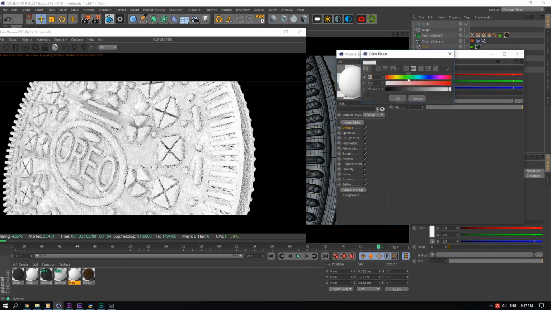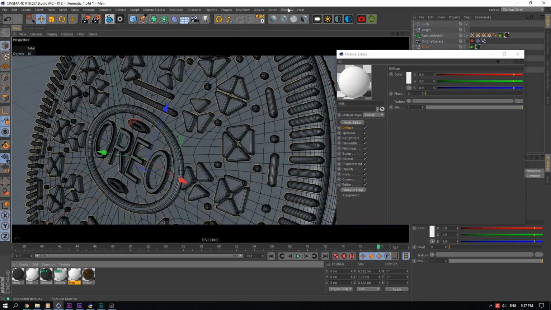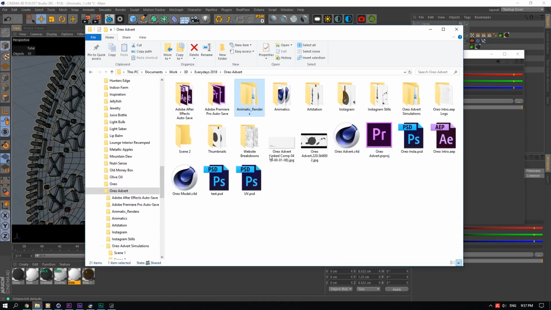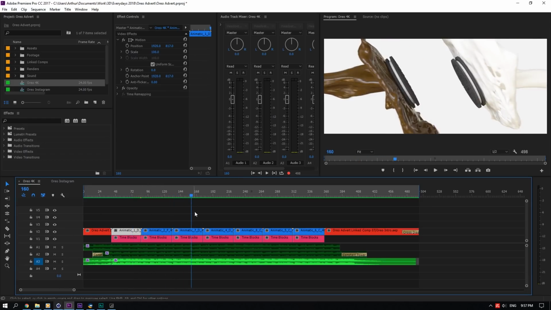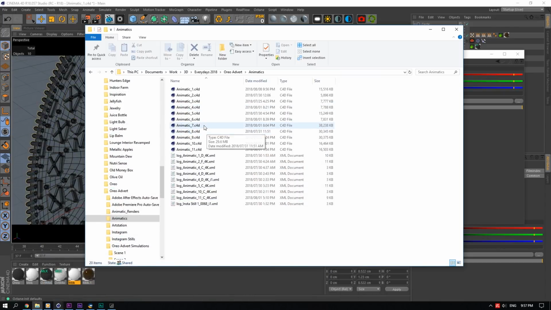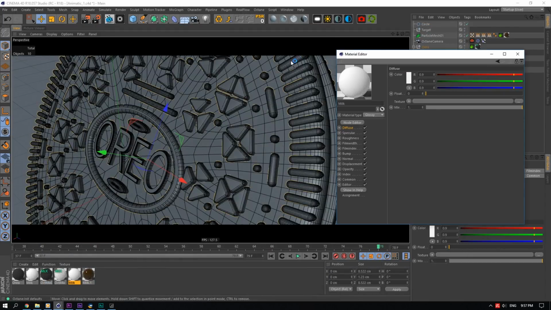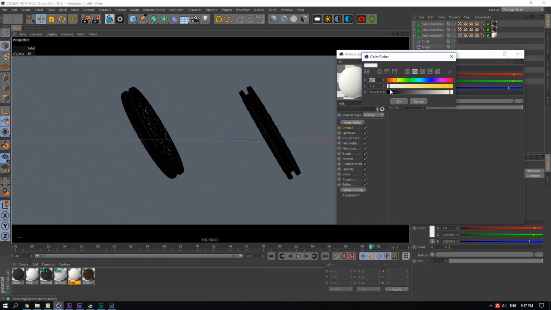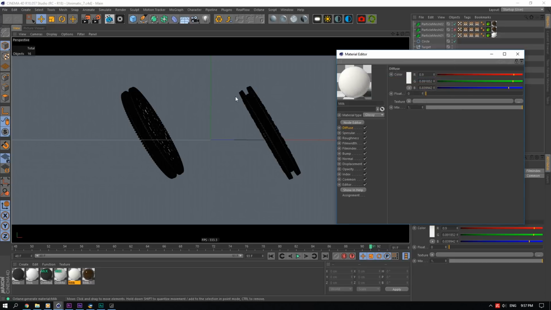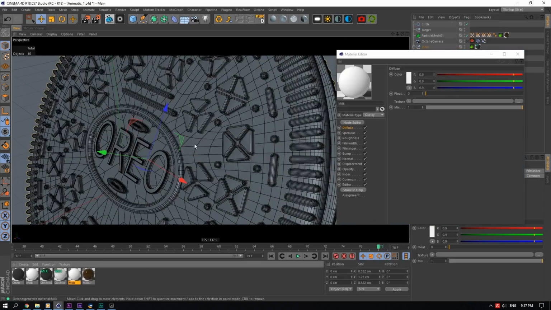And then the milk is the white one. This one I paid a bit more attention to. In this render, it's not updated. But if I go to this one, where's this one? Animatic 7. You see how simple the naming of everything can be. It just makes your life so much easier. So this one actually has a very milky color. It has a slight tint of yellow, and here I paid more attention to it. I forgot to update it in this one, but otherwise it's just a white texture set to glossy.